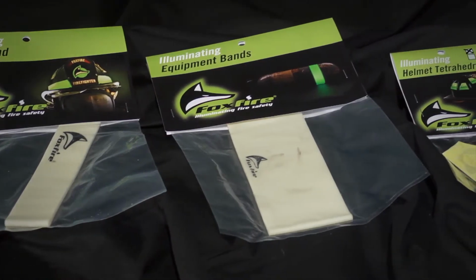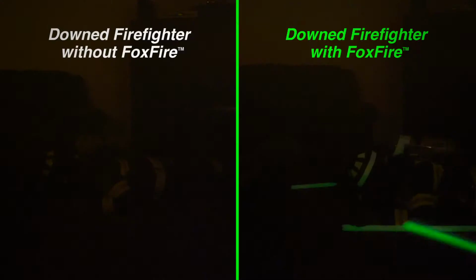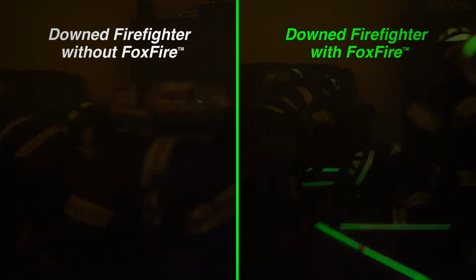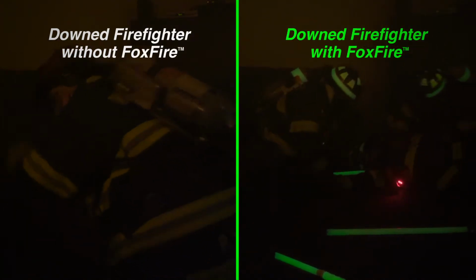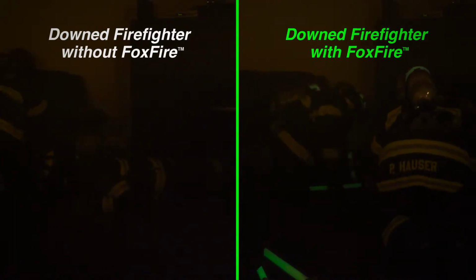I see this as an incredible benefit for my brother firefighters that are out there. Some of the biggest risks that firefighters encounter is lack of visibility, accountability of their tools and each other, and then disorientation. When I first discovered this technology and the applications that it could be used for firefighting, I knew it's something that I had to do to help the fire industry. And what's happened over the last year or so has been quite incredible how this is starting to transform and change the way that we conduct firefighting operations.